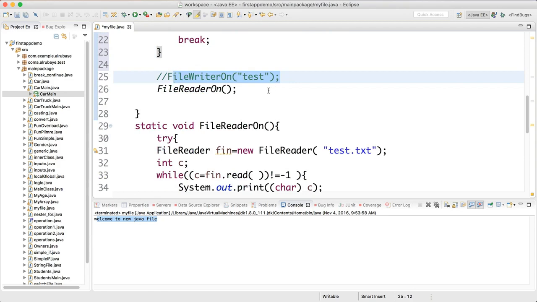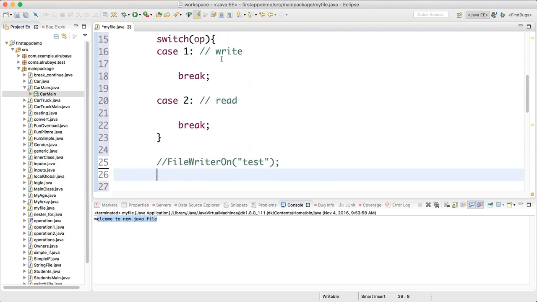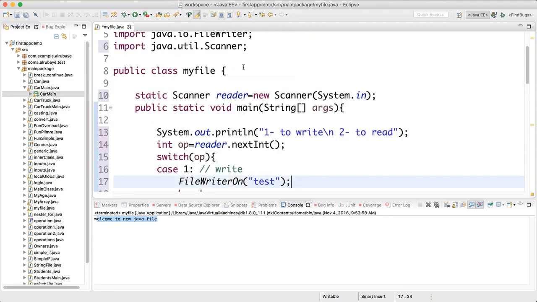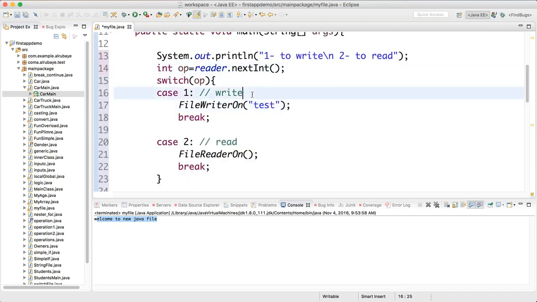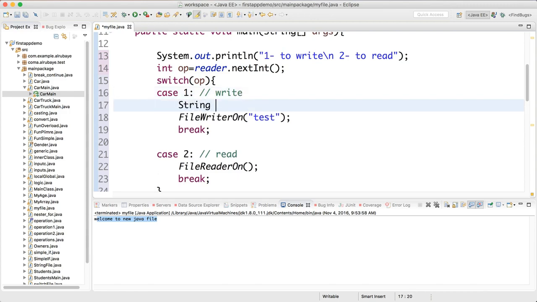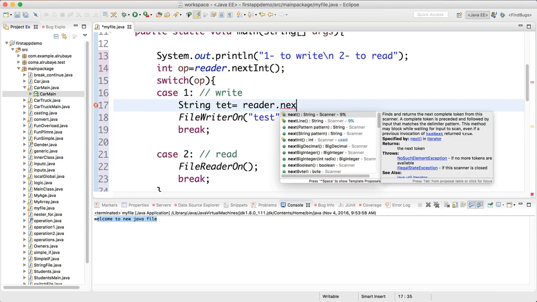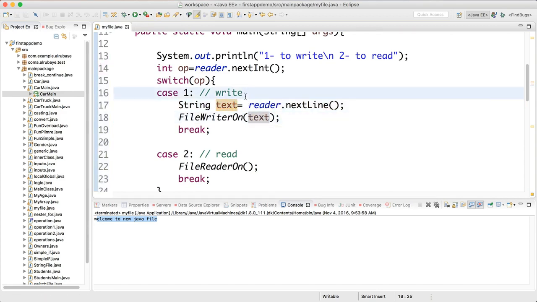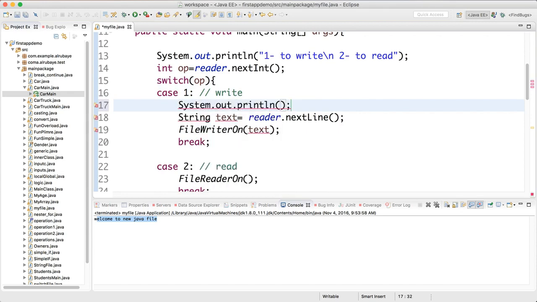So first of all I want to do reading, so let me take this line of code. If he clicks 2, that means he wants to read, just call this method. If he wants to write, I will take this line and add it here to write to the file. But maybe I don't want to write an integer, I need to write a string. So for example, String text equals reader.nextLine. That means I'm reading from the input whatever he enters, and I want to pass it to the file. If he wants to add any information, I will add it to the file. So here you go, save it, and make sure also that this message says enter to save to file.